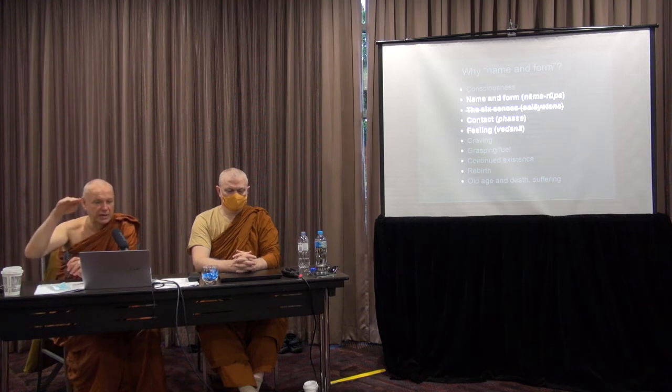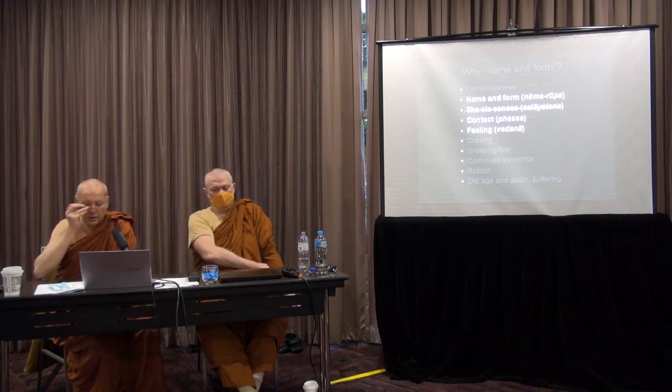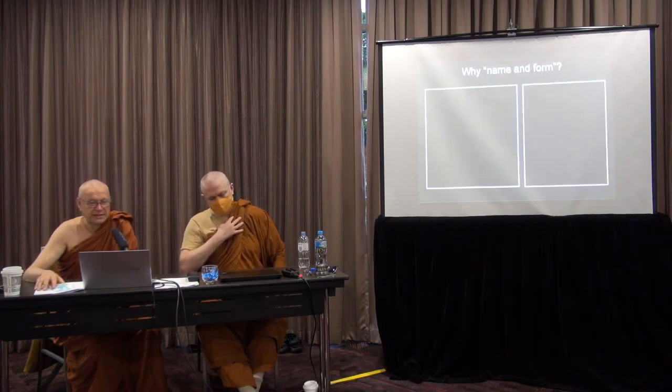It goes straight from nama-rupa to contact. And of course, whenever the Buddha skips a link like that, it's for a particular purpose. This is not random. This has a very obvious purpose, and the rest of the sutta explains to us what is going on here. So let's have a quick look at this to see why. What is the purpose of this?